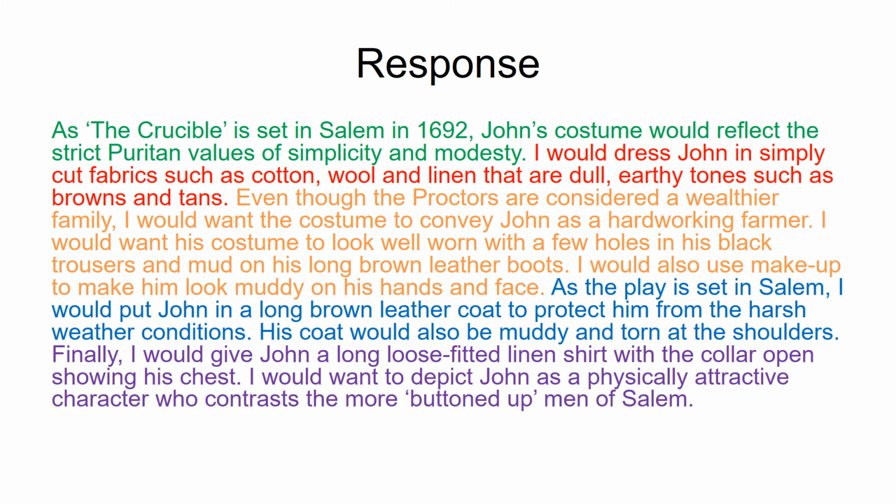And finally, I've looked at character and how John's got this open collar to make him an attractive man. So Abigail is likely to be attracted to him and the audience should be attracted in a sense as well. So no specific way to do a response there, but the 5 C's might just help you to think about structuring some of your ideas.